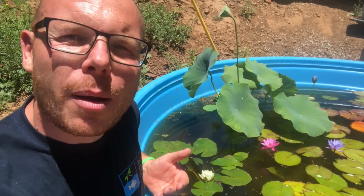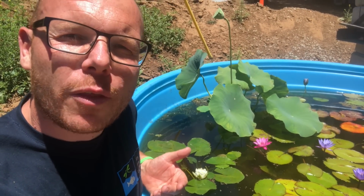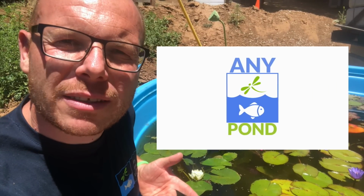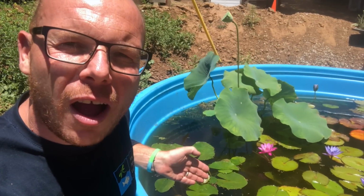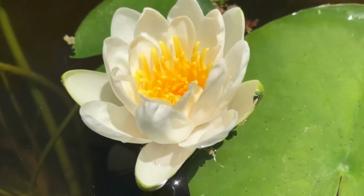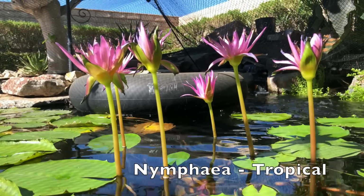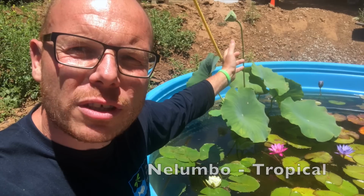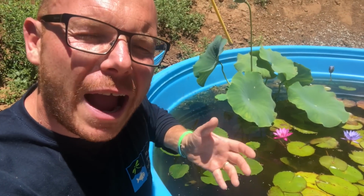And in this video, I'm going to be talking about the main three species of water lilies. What we've got here is a hardy water lily, which is everywhere in the UK. Then also we've got the tropical water lilies, and also we've got lotus, Nelumbo. And as you can see, the lotus is basically growing right out of the water.